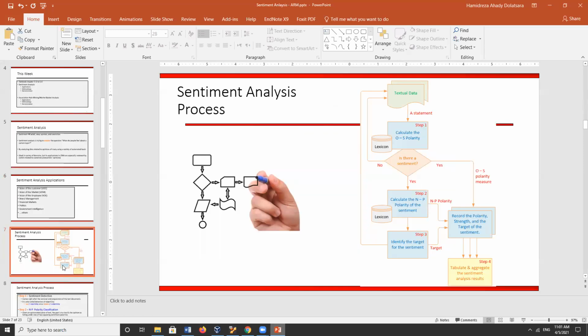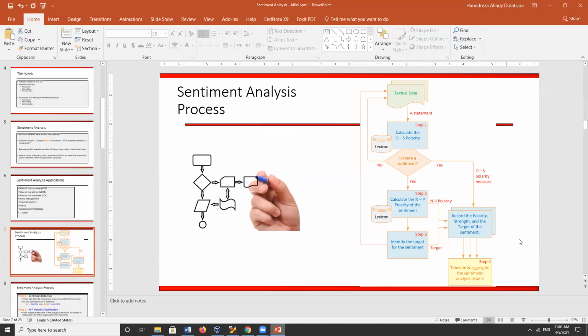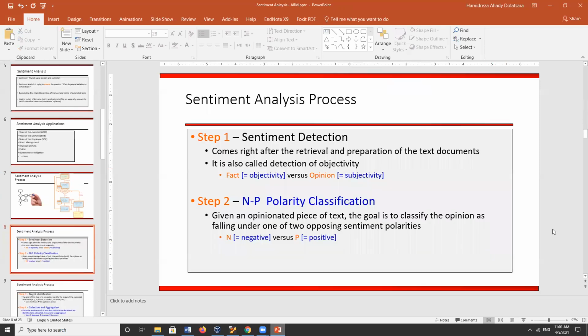Then we talk about the sentiment analysis process. Sentiment analysis is very similar to other data mining projects. Just in the first section, you need to convert your textual document to a numerical equivalent. One way is just having a dictionary. In your dictionary, you understand some words are positive and negative, and some characters or phrases may not be useful. For example, THE in English doesn't bring any meaning.